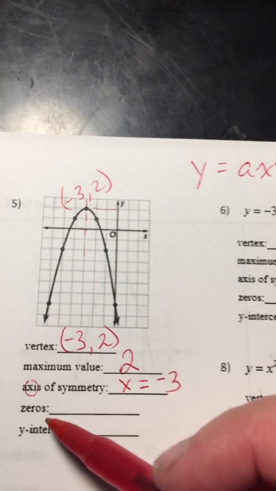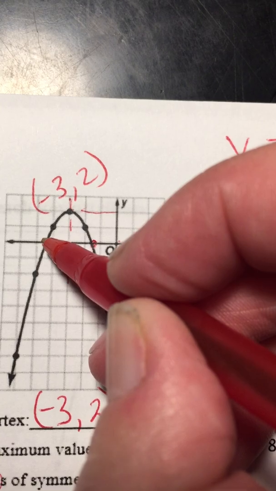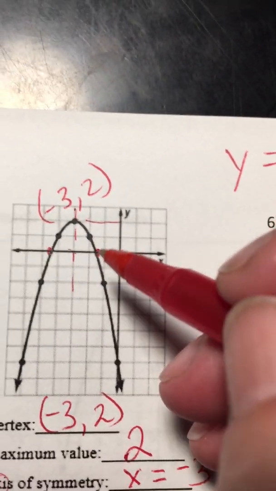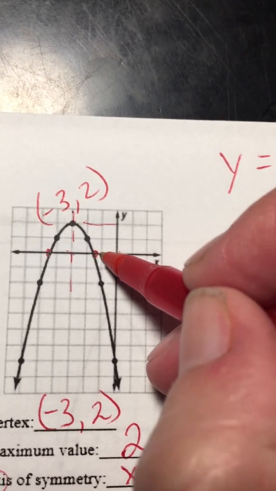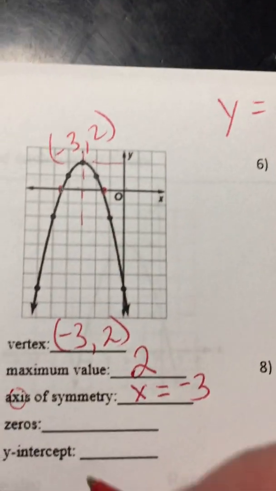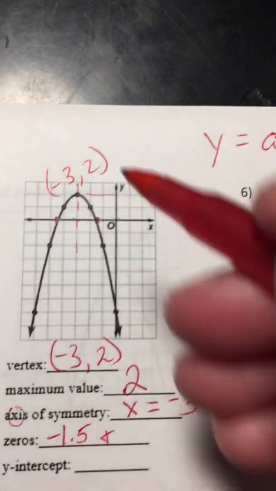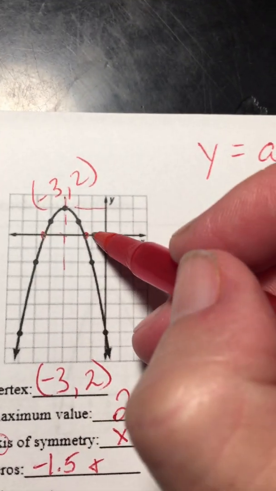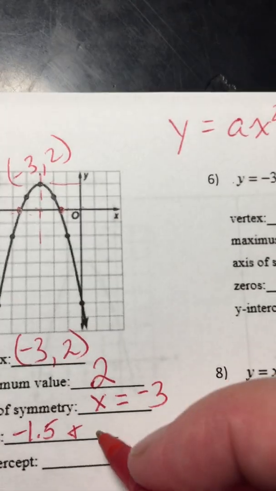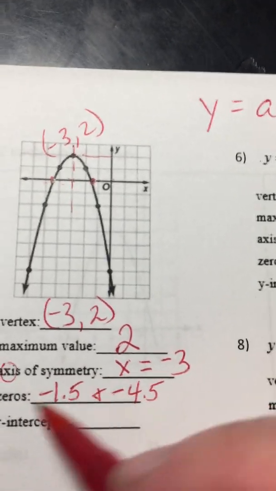The zeros, those are other names for x-intercepts. It's crossing right here on the x-axis, and it's crossing right there on the x-axis. Now, in general, if it's crossing between two whole numbers, you assume on a graph that it's halfway. So that means this is -1 and that's -2. So this point is -1.5. You always assume it's halfway. So -1.5 is one of my zeros. The other one is over here. So this is -1, -2, -3, -4. So it's between -4 and -5. So that means it's -4.5. It's halfway between -4 and -5. So those are my zeros.